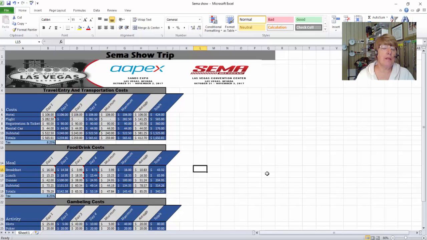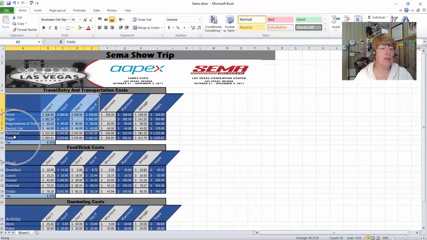So there are several different ways that you can do this. But the way that I like to do it is the first thing you do when you go to do a chart is highlight the range of cells that you want to chart. Make sure you do not include totals, but do include the labels. So I'm not including any of these totals over here, none of these totals down here. Only the data that I want charted.